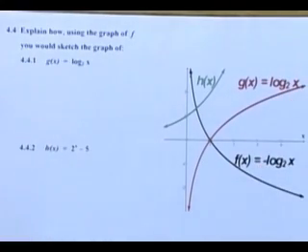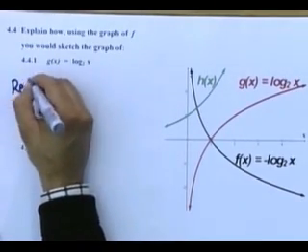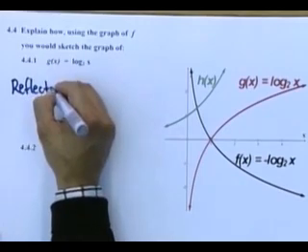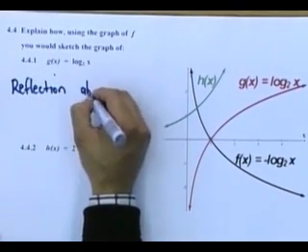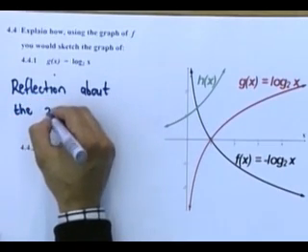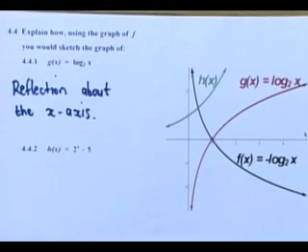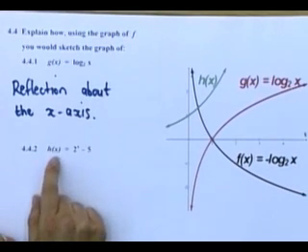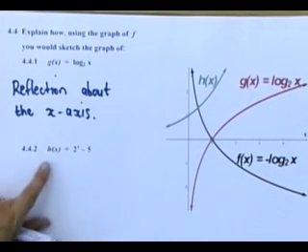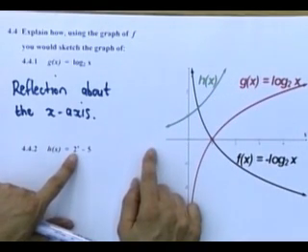So absolutely what we have to write down is, we will say that's going to be a reflection, right, about the x-axis. Absolutely. Right? Okay, and the last one, 4.4.2, where it says, how would you sketch now h(x), which is the next graph? And the next graph, h(x), is this one, which is the exponential graph.